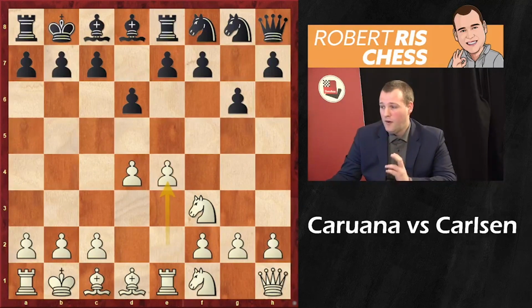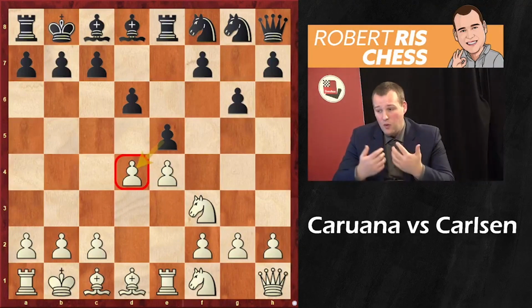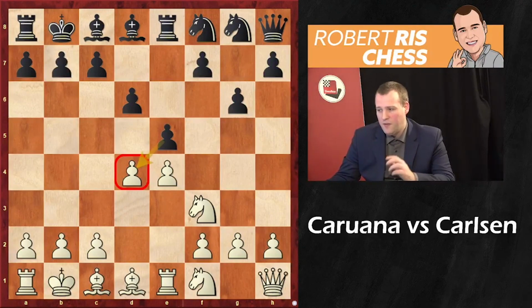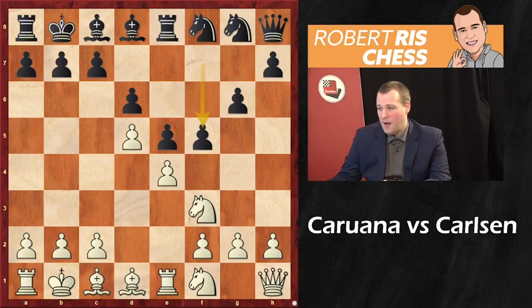And after the move e4, Black strikes back in the center with the move e5, hitting the pawn on d4. And this is already an interesting moment. How is White going to react? Is he going to take the pawn, advance the pawn, or just maintain the tension? Well, advancing the pawn is very interesting, but then maybe Black wants to challenge the chain with the move f5 in the spirit of King's Indian type of play.